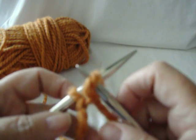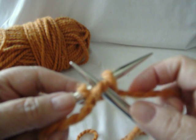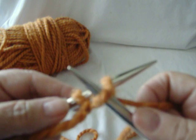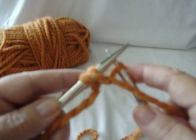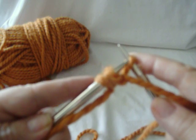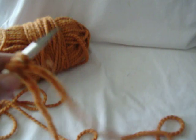Now comes the tricky part. And I've noticed I've just changed hands for holding the yarn. I'm now holding it in my right hand. And the reason for that is I want to bring the yarn under, twist it round that thread, and put it on the needle. Now I'm going to do the same thing.